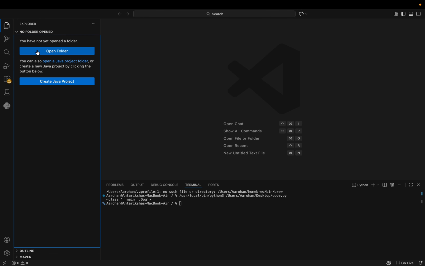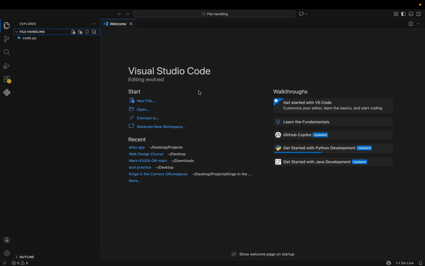I'm just going to find it real quick. I called mine file handling, and as you can see, it opens the folder along with whatever you have inside, which should just be your Python file only. And then you're gonna go ahead and click on this icon next to file handling, and you're gonna call it, come up with any name.